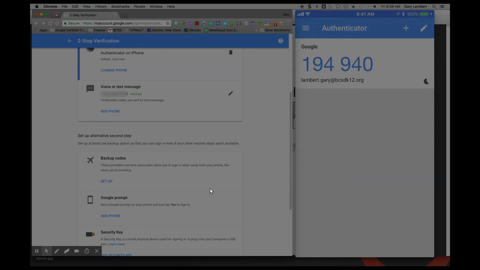As a backup for you, you may want to also click on this area here where it says backup codes, and it will display, I believe it's 9 printable codes. There's a download button and a print button that you can just cut them out of the piece of paper, fold it up and put it in your wallet, put it in a safe, put it in your purse so that you have it available for you in case you don't have your smartphone with you.